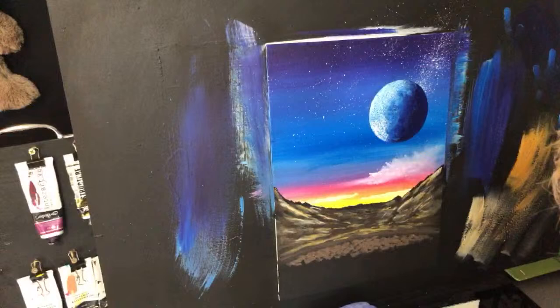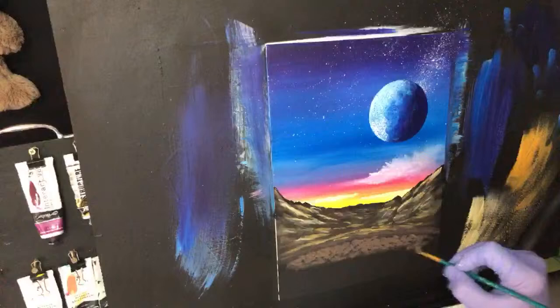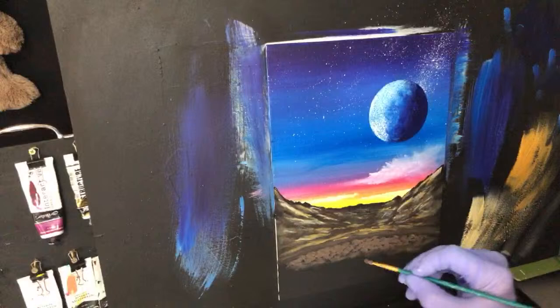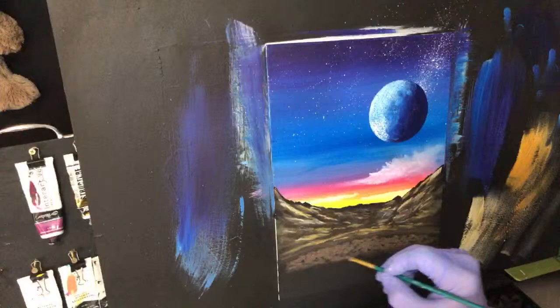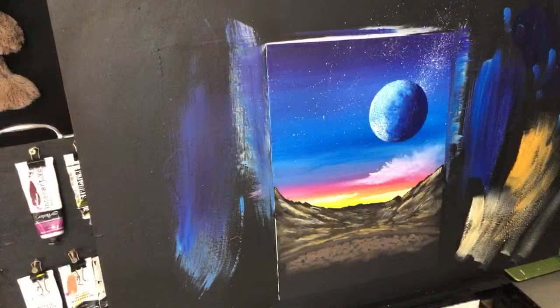Now what I'm going to do is the front area here, I'm going to start fading it into us here like that. There we go, because these are going to sort of go down into the water, but back in the distance there. There we go. Now what you need to do, so we don't get any mudding up happening, I've got to quickly dry that. It looks a bit pale, don't worry about that. We're going to put the actual colour on those rocks.